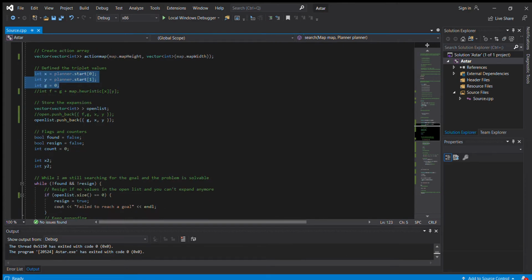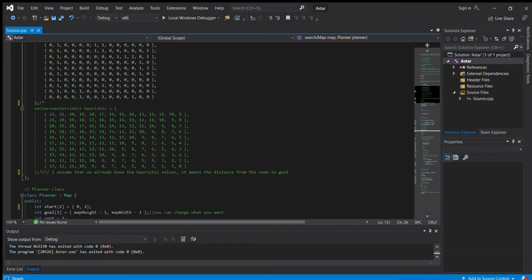We create the two-dimensional open list right here, and we push back all those values. G is the cost value, all equal to 1. It means every time we move to another node, it adds 1.